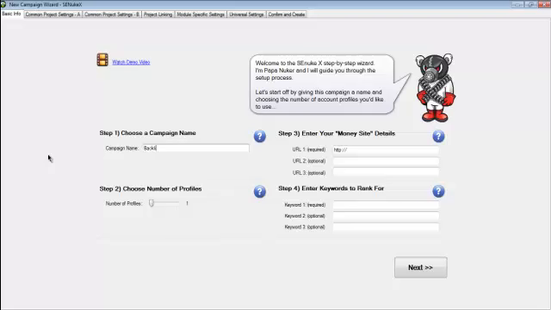Now I'm using the SE Nuke software because it automates a lot of it, and I can also schedule things to work for me while I'm off doing something else. Now there's going to be a mixture of both the scheduled process and doing it manually in here so that you can do this without the software if you want to.